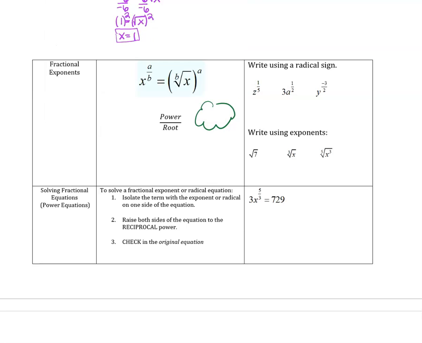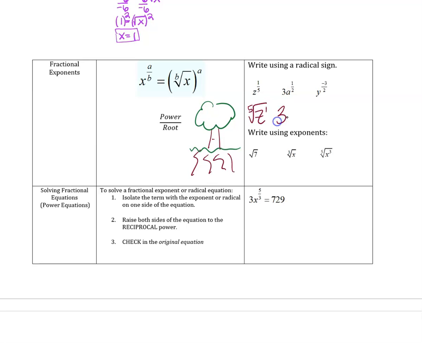So if I want to get really cute here, there's that. Oops, maybe grass is green. Yep, and then there are your roots. So I always remember that. So the root is on the bottom. So if I want to rewrite z to the 1/5, that's the 5th root of z to the 1st.